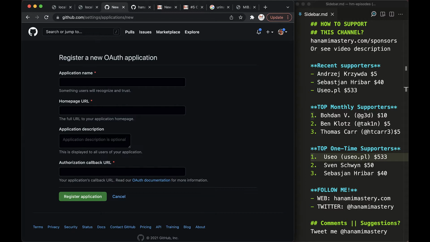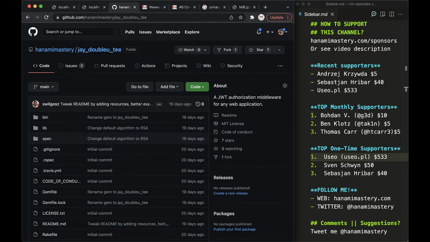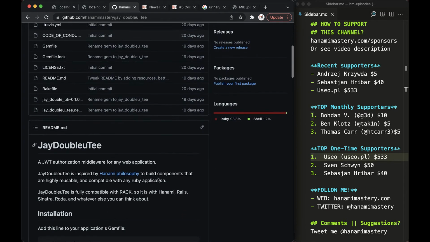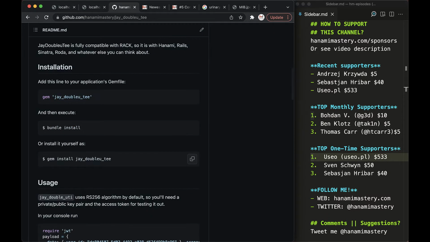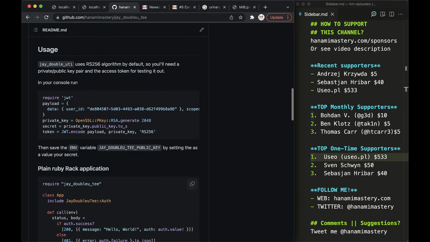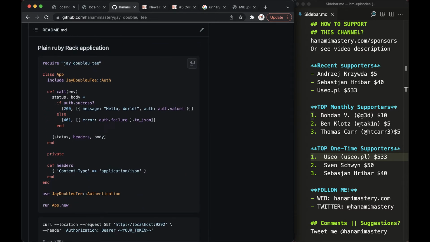To implement authorization for my Hanami application, I will use the JWT Gem, which is a tiny wrapper on top of the standard JWT implementation for Ruby, to simplify the integration with web apps and reduce the overhead required to add it in any, and I mean any rack-based application. In the README of this gem, you can even get a plain Ruby script with only a few lines of code that just works. It's done by keeping the gem rack compatible, which allows for such flexibility of implementing it in any application you want.